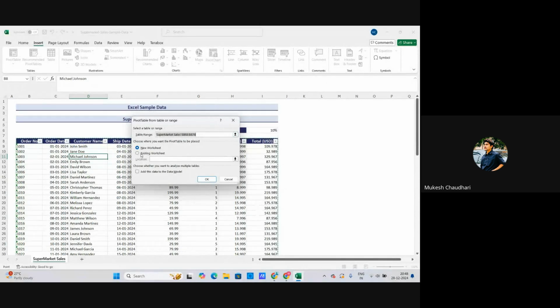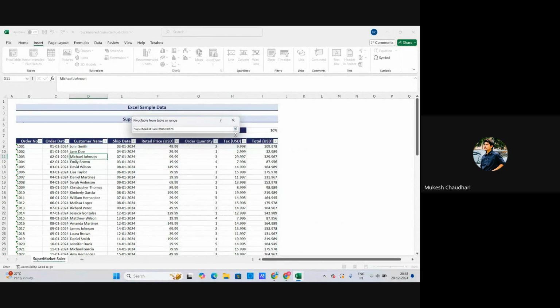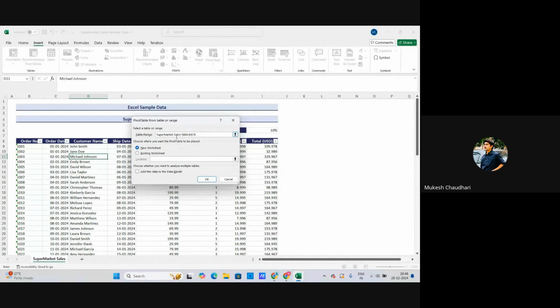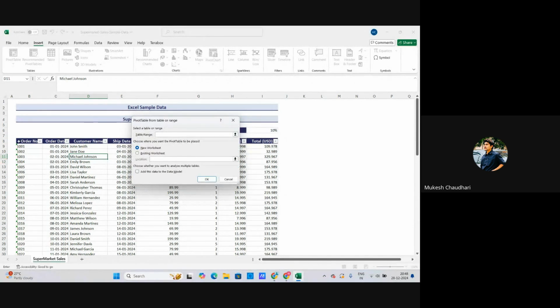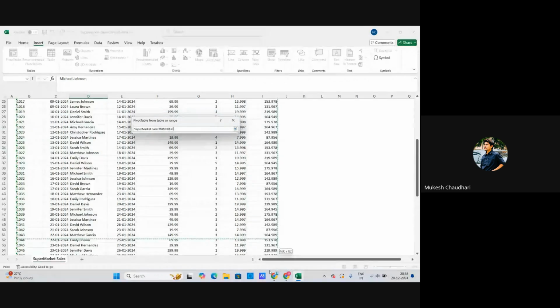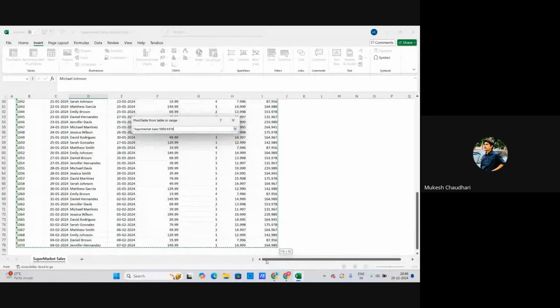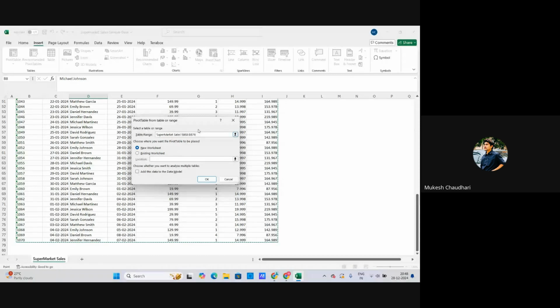I can do it in an existing worksheet also. If I remove this range, the border will also go. I can also define it like this, so if I select this range, it will automatically come here.